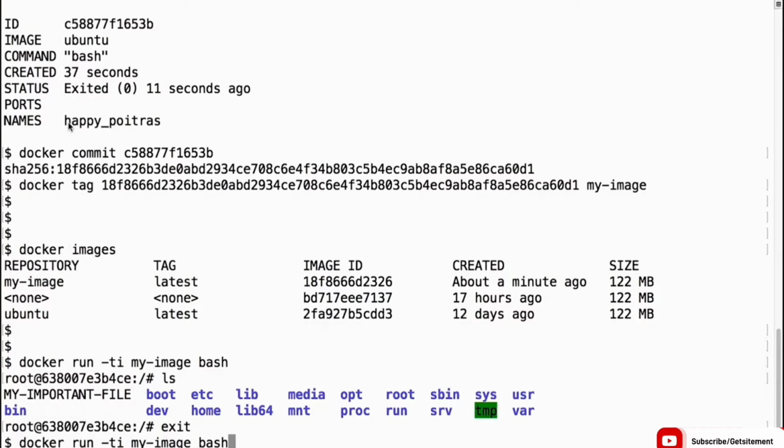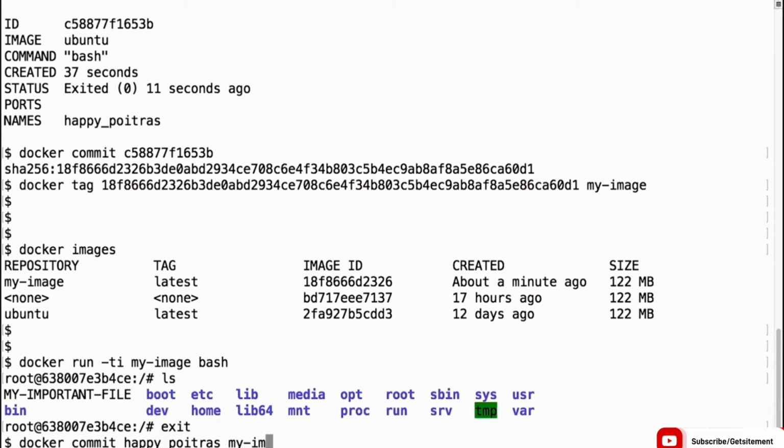You can skip the step about copying the image's name over to the docker tag command and just run docker commit. The name of the container, write its nice human readable name. Then you can, as the next argument, say the name you would like it to be tagged as. I'm going to say let's make another image out of that container, and I'm going to call that image my image too.